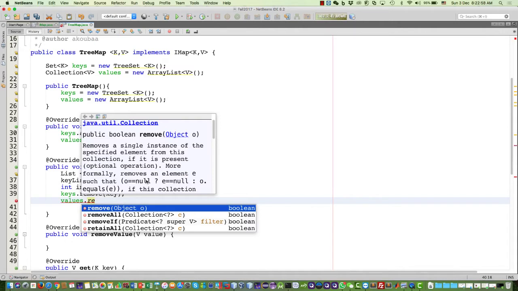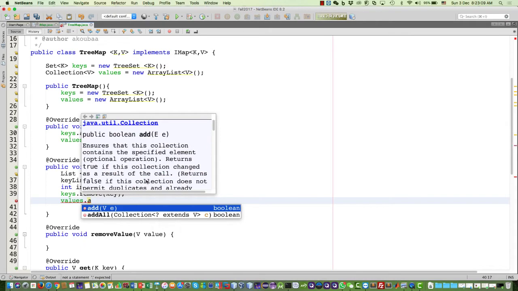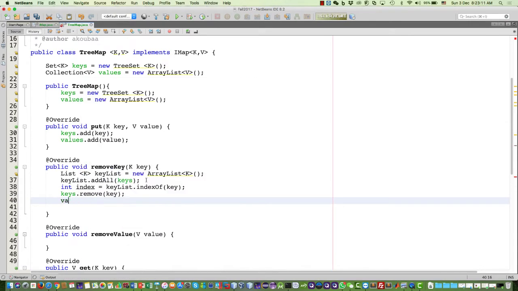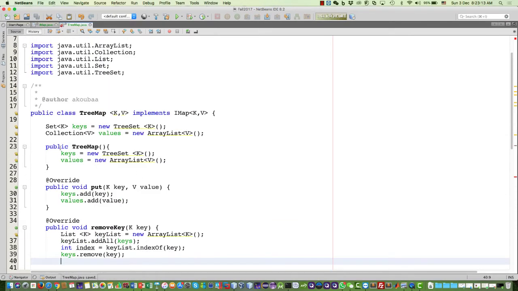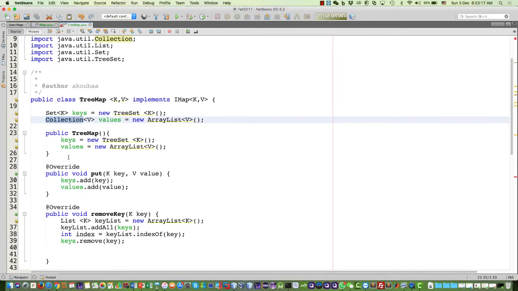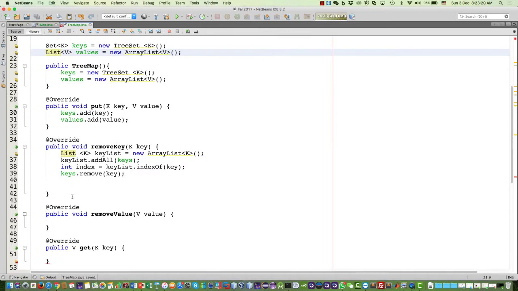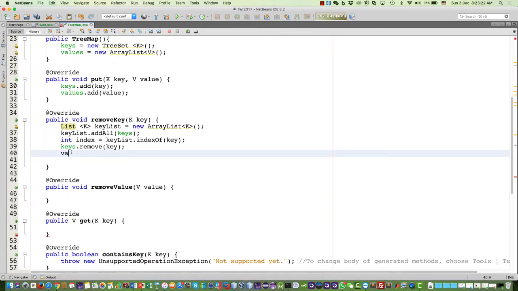We don't have remove index. We have add. Okay. If I put this to list, in this case, yes.